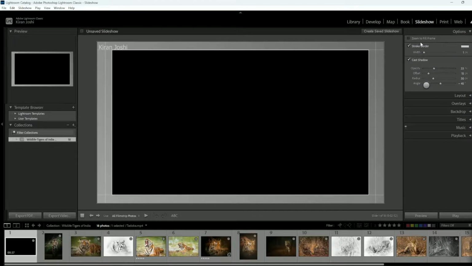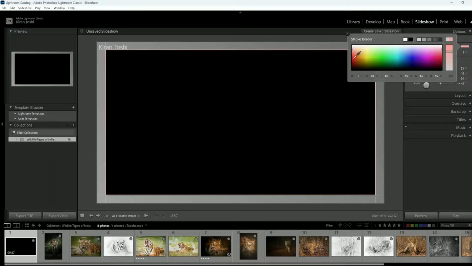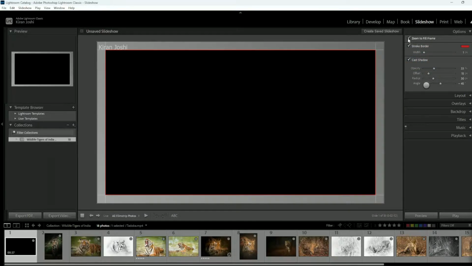The first one is the Options tab, where we have different settings, like we can zoom to fill the frame, or if we want borders for our photos or videos, we can select these borders. The only thing is that if we zoom to fill the frame, as long as the photo is in landscape mode, it will fit properly in the allocated space.